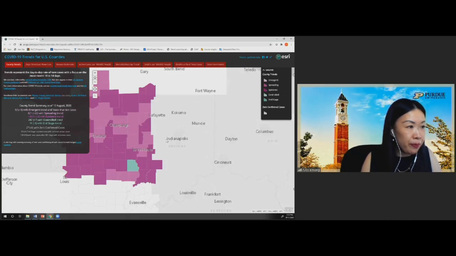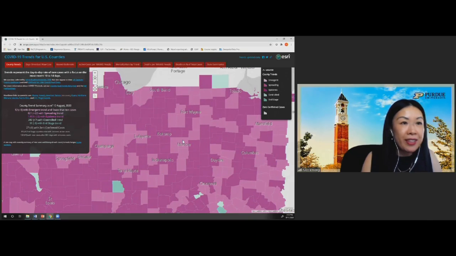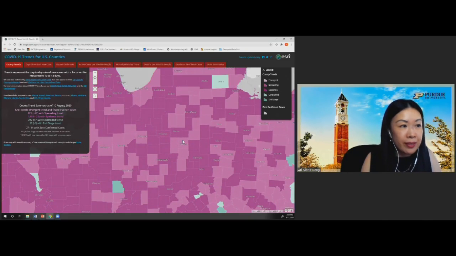In this map, they classify the counties into 5 categories as labeled here, based on the total number of cases, the increased number of new cases in the past 2 weeks, and the total population in that county. If there's just some new cases emerging in that county, they classify that county as emergent, labeled in light purple. Here around us, we don't even have emergent. I guess most of the counties already got the COVID-19 cases a long time ago.